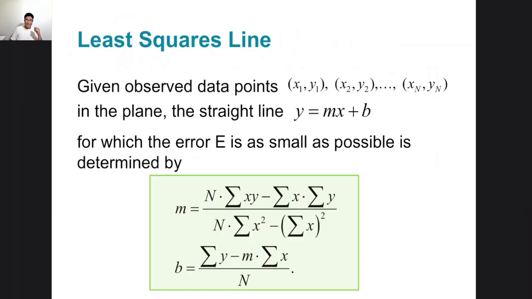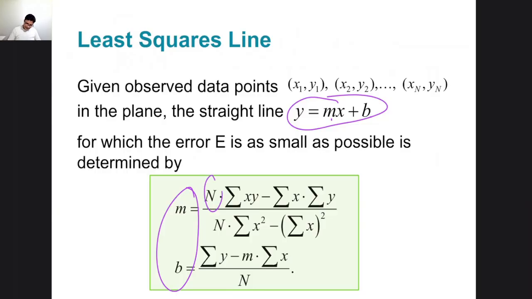Now, what is the formula about? Once you have the formula with you, it's direct. So you want to find the line. The equation of a line in slope intercept form is y equals mx plus b. m is the slope, b is the y intercept. The formula gives you those values, m and b. Let us understand the formula. What are the quantities in the formula? When you want to actually find the least square line, that is the most important part: how to use the formula.